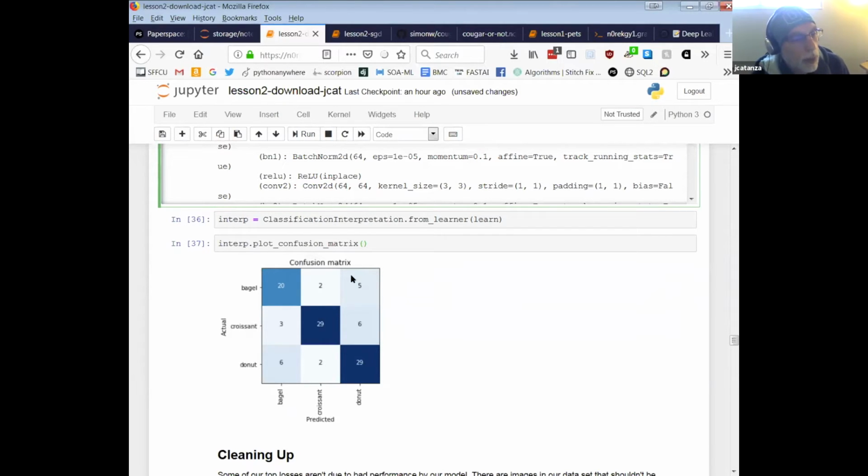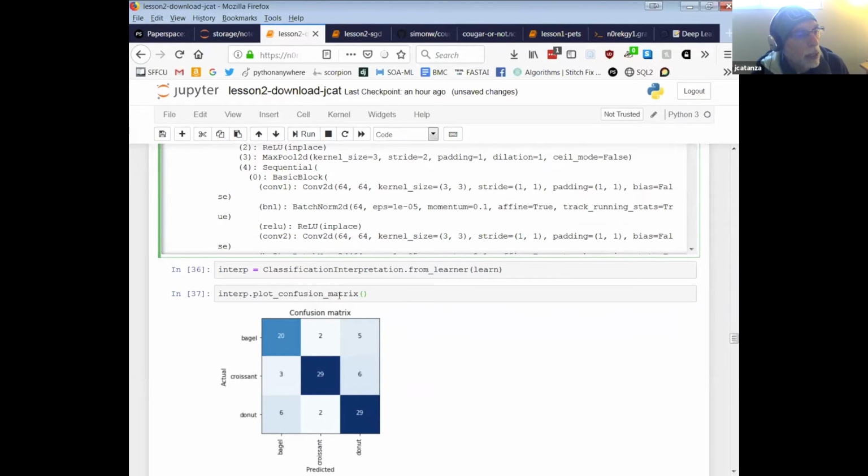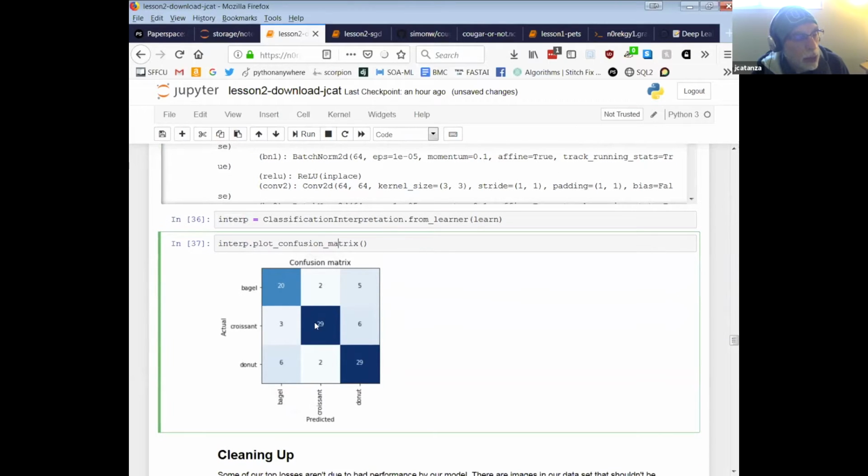The confusion matrix is applied, and it's probably done with their own function. This is a very slick interface. As you said, it's probably applying the confusion matrix to the validation set, not to the training set, because we know that the training set's going to be great. Actually, we know all the answers for the training set, so it wouldn't make sense to apply it.